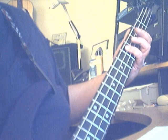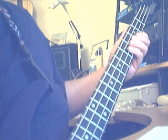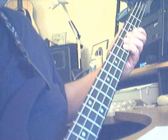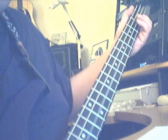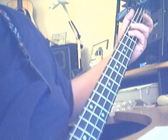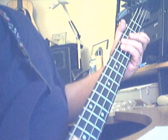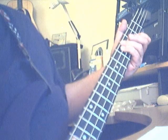To add this little fill here. Then you finally ask yourself, and then it goes down to a D sharp, over to a C, up to D, and finally ends on G.